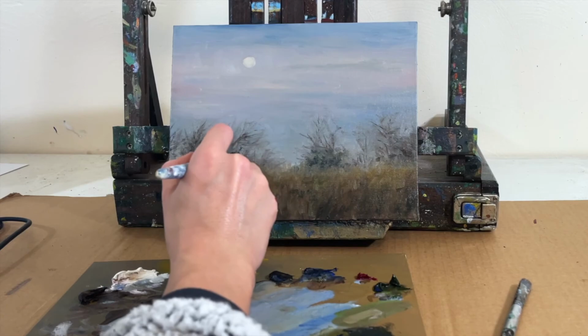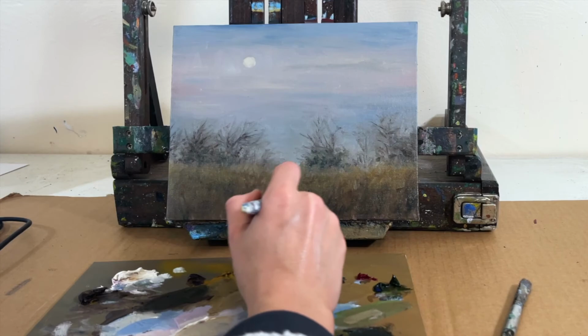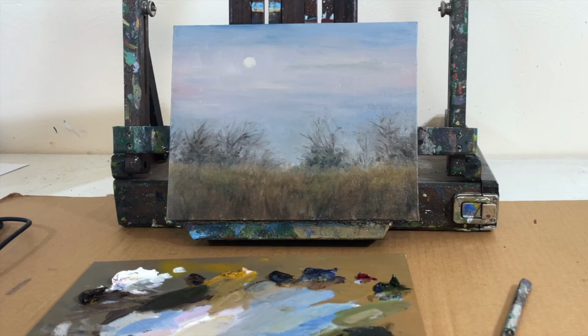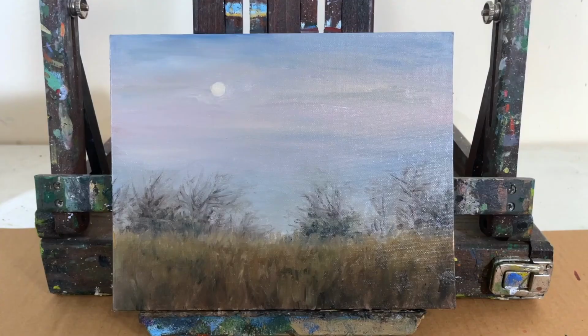Just taking one more round of this brush to soften everything up. All right, I think that looks way better. And I'm gonna call that now a finished painting. Here we go. Alright guys, that is the finished painting now.